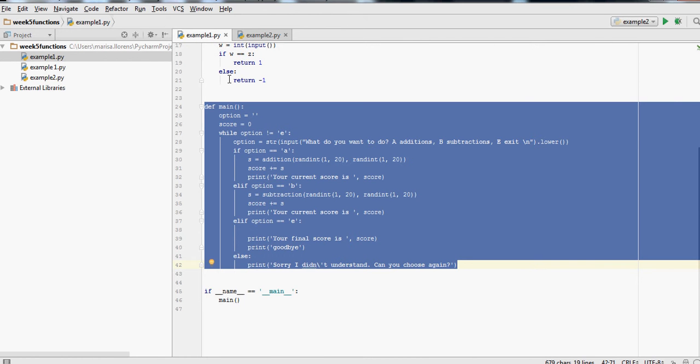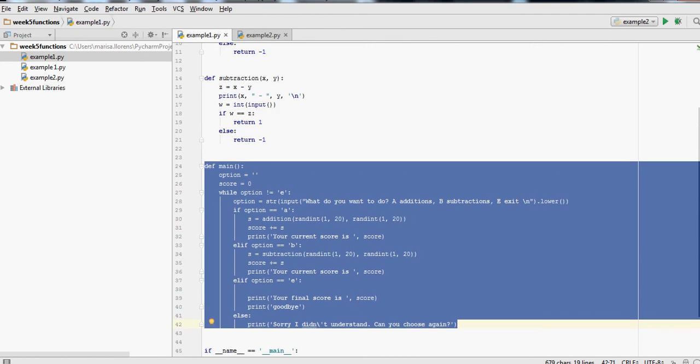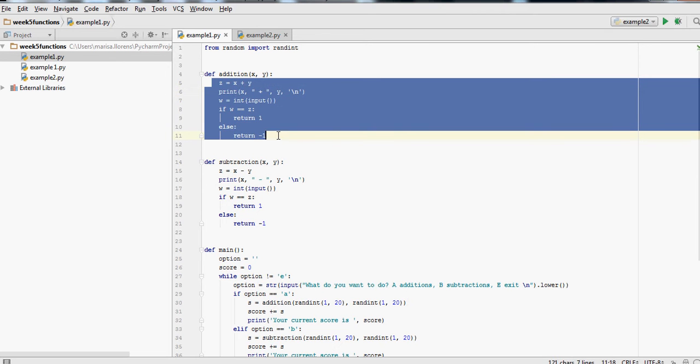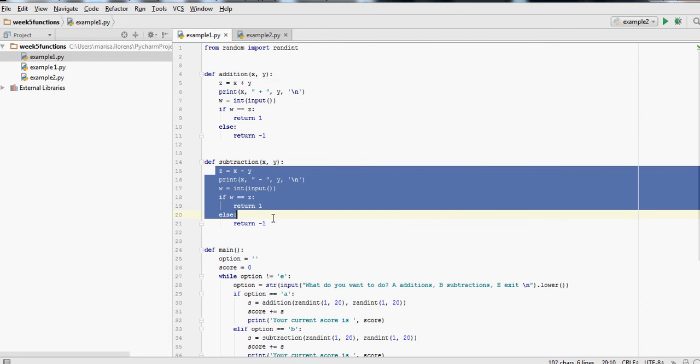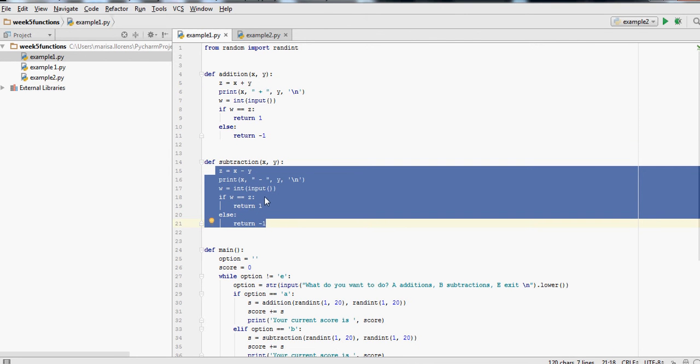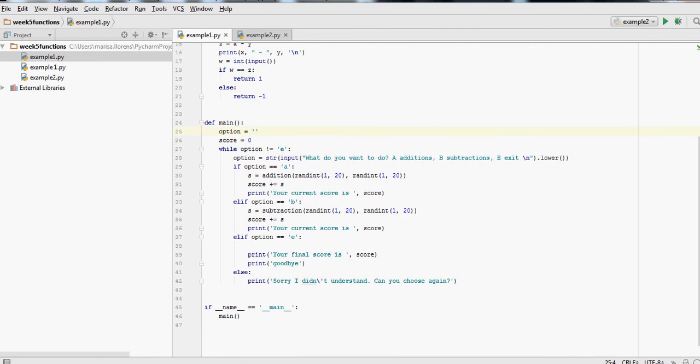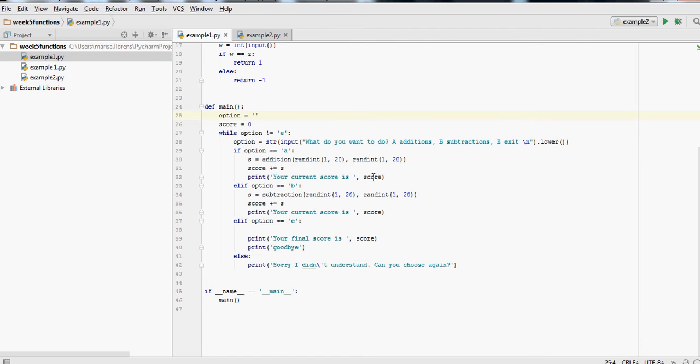example1, and the other functions that we have in this program, in this case addition and subtraction, will be called by main, but we can also import this example1 file into another file and use these functions. Okay, so these two functions, addition and subtraction, will be accessible when we import this file, but main will only be executed when this is the file being executed.